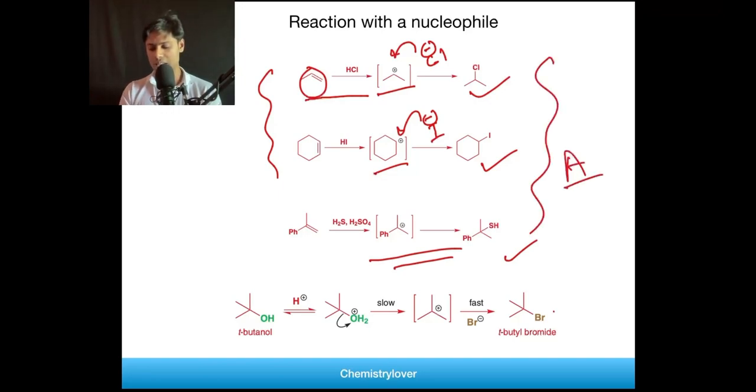And this is an example of substitution reaction. In the first step you generate the carbocation by removing the water. You can see this carbocation is generated and then bromide attacks this carbocation to give you this bromide species. So this is nucleophilic substitution, SN1 reaction. Both are addition of a nucleophile on the carbocationic center. So this is one category of reaction of carbocations.